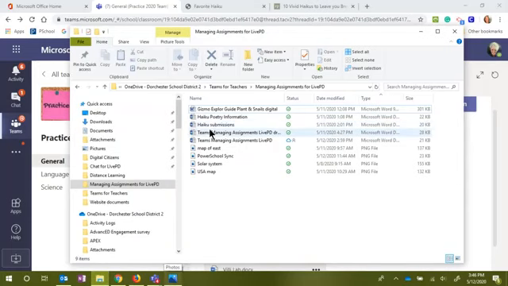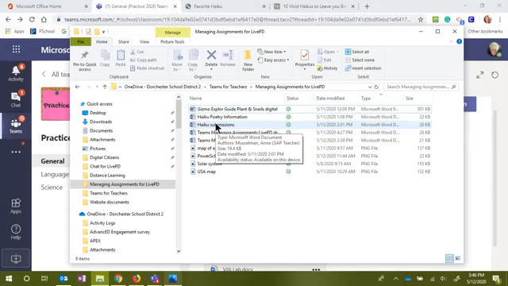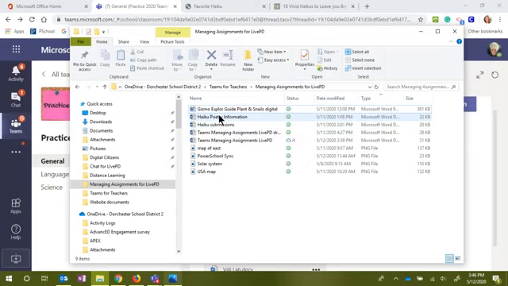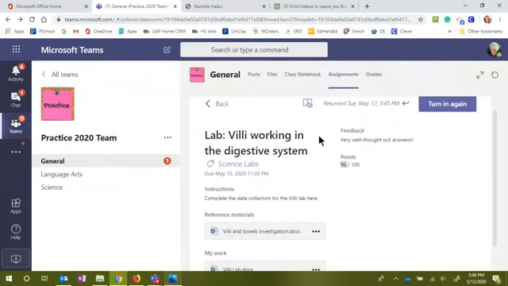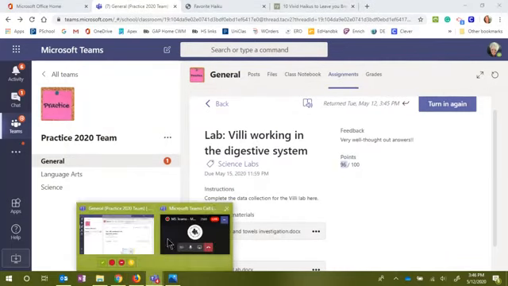So I could give my fellow ELA teachers the haiku info and the haiku submissions. And remember, haiku submissions was just a blank document so that I could show 1 and 2. Now create your own 1 and 2. This is easy to share in OneDrive. And then the teacher that wanted to use that would have to put that in their own assignment. There's no way I could make an assignment on a different teacher's team.